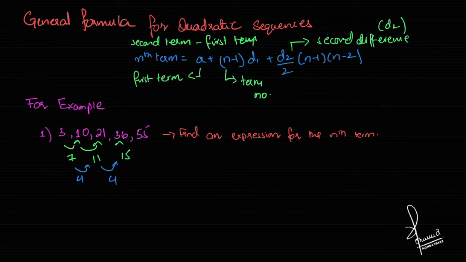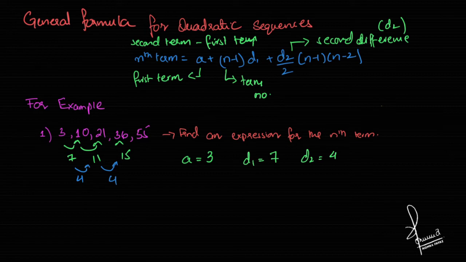अब मैंने एक quadratic sequence की nth term निकालनी है. मेरे पास formula है nth term का. I'm going to plug in my values. So a is going to equal to 3, which is the first term of the sequence. d1 will equal to the second term minus the first term, which in this case is 7. ठीक है. 10 minus 3, which is 7. d2 आपके पास आपका constant difference है, which is 4, and you want to calculate the nth term.